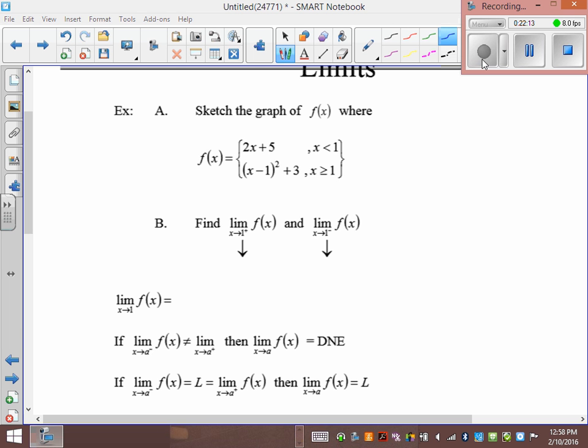So what do I have to do? I have to look at the limit as x approaches. If I just ask you whether the limit as x approaches 1 exists, you have to do this without me asking you, because if you don't, I don't know if you're getting this right. So when it is a piecewise function graph, we have to do from the left and right, even if I just ask you for the value. Okay? So from the right, which equation represents x from the right?